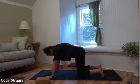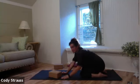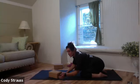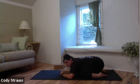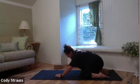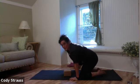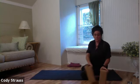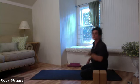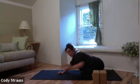Come down onto your knees, and we're gonna do a child's pose. So there's a couple options. One, you can just do good old-fashioned child's pose as you like. Another is to place the block down and rest your head on the block. And another is to sit on one block and then rest your head on the other. So if it's easier than going down all the way into child's pose, you can practice just kind of for fun using the blocks as restorative, supportive props.